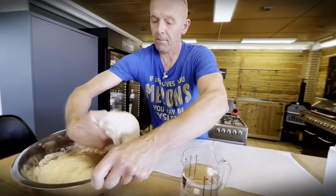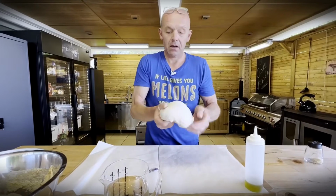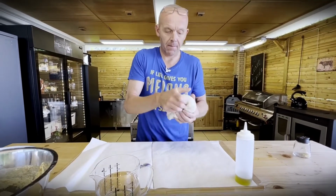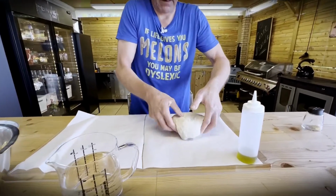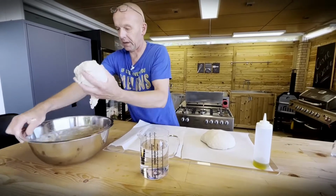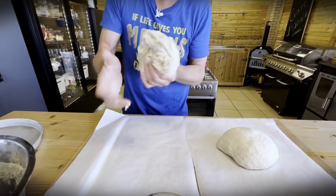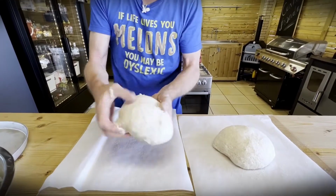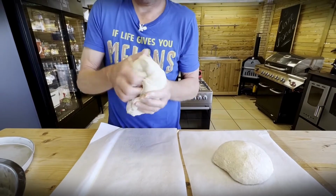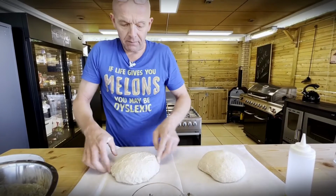Split this in 2 and make a nice bowl, as it's called, like this. Beautiful. Number 2. Get it all out of here. It's a little bit sticky, but it's not so bad. If you move a little bit quickly with your hands, then it doesn't stick too much. And then we put them down.